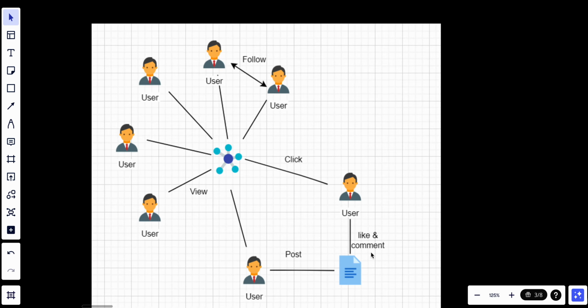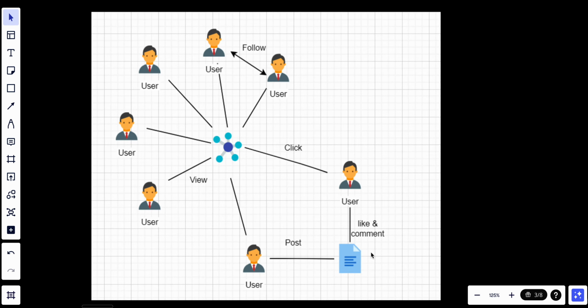Graph databases are a type of NoSQL database, especially designed for working with highly interconnected and complex data. They are designed to store and manage data in a way that represents relationships and connections between entities as a graph. In a graph database, data is stored as nodes representing entities and edges representing relationships, making it particularly well suited for scenarios where understanding and querying relationships are essential. And this is an example of how we can see it.